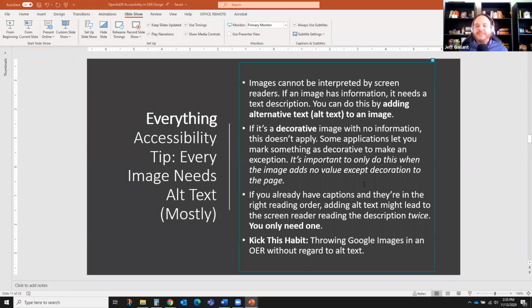So make sure that you're not just throwing images into any kind of file or any kind of resource without describing that with alt text. And Microsoft is starting to get pretty good at detecting what it is. It used to be that their automatic alt text would always say a picture of a phone. Now it doesn't always say a picture of a phone. In fact, I've shared pictures of Rocket doing something and it'll say photograph of a black dog eating something. And I'm like, how do you know this? How do you know about Rocket?